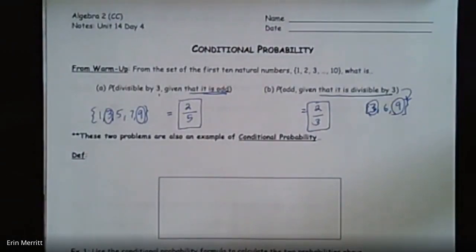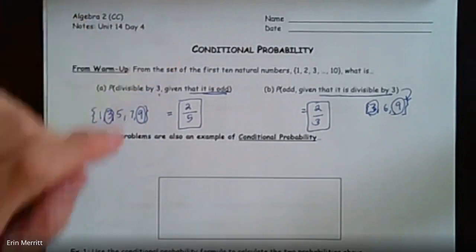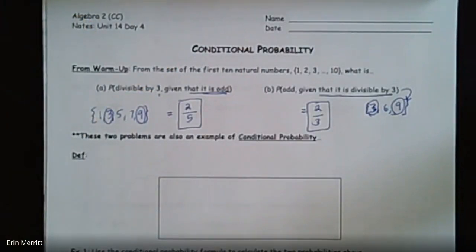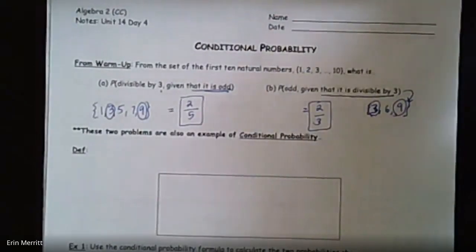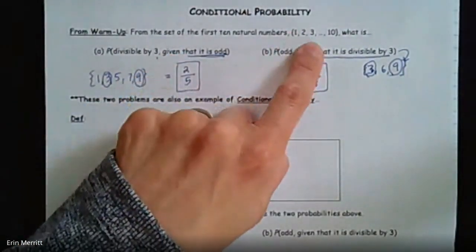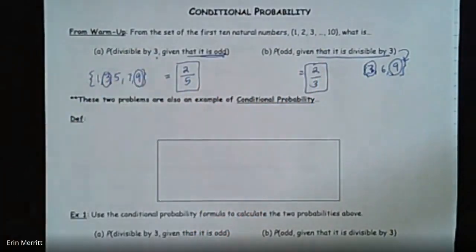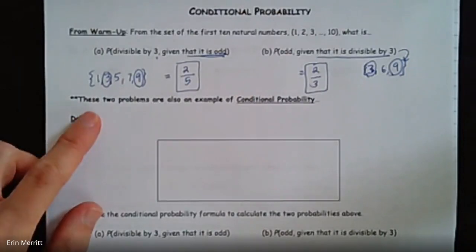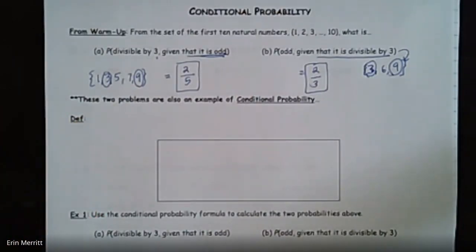So when we see things given that this or given that this is happening, that is referred to as conditional probability. So given this condition, now what's the probability that it's happening? So what it ultimately does is it creates a small little subset within that bigger set and then says, all right, now that you're in that group, what's the chance of this happening? So when it says, these are examples of conditional probability, well, we got that right there.